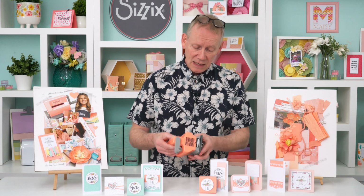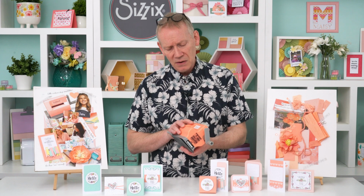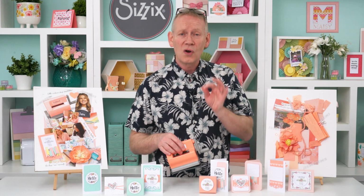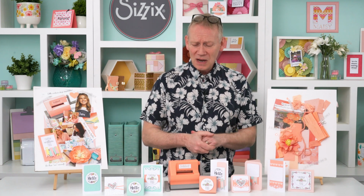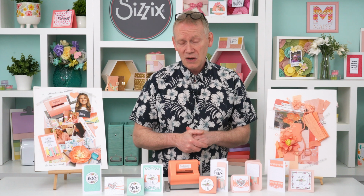I mean, it is so gorgeous. This color, this desert flower color, it's incredible. And it is such a strong global trend color as well. I can't say enough about it. This is why I'm wearing my Hawaiian shirt today. I'm getting all these fresh summery vibes, you know. So this, of course, is a limited edition machine. You're getting 22 pieces in the starter kit. So it's one of those, you know, get it while it's hot.